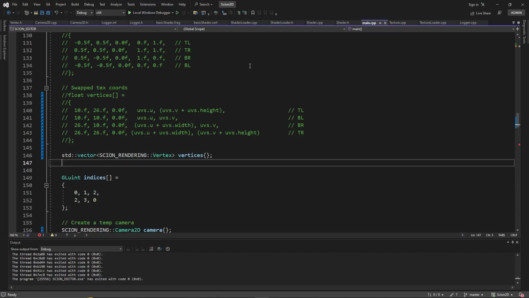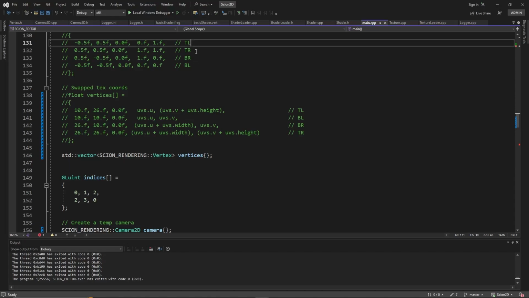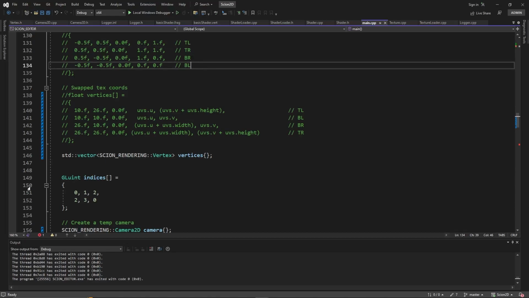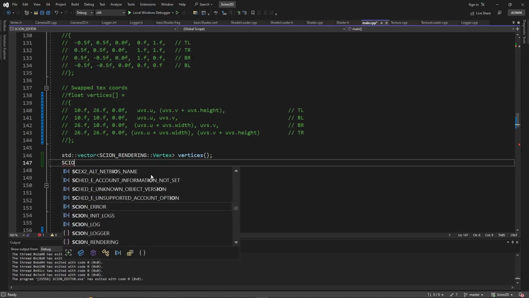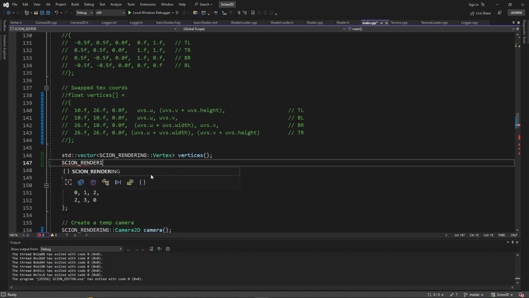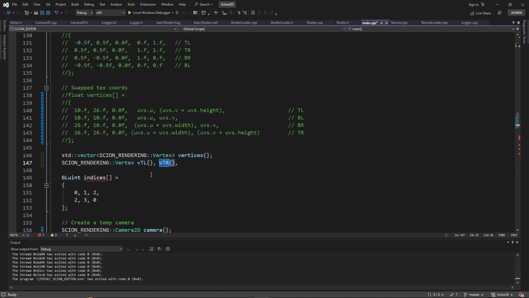So now that the vector is made, we can recreate these 4 vertices: the top left, top right, bottom left, and bottom right. We can do that by going Scion rendering vertex, and we'll say vertex top left, and we'll just have these be default, then top right, bottom left, and bottom right.